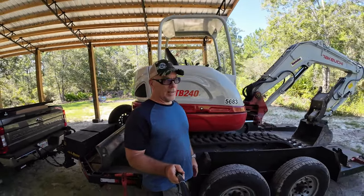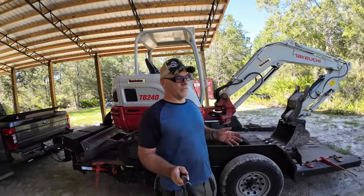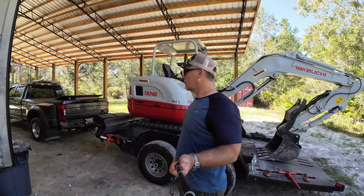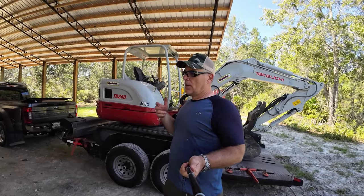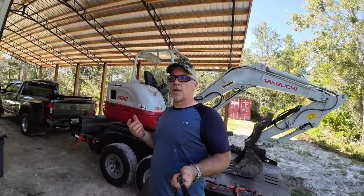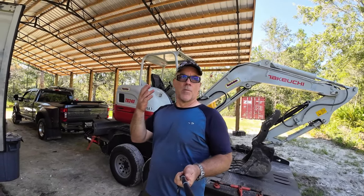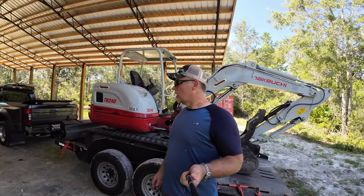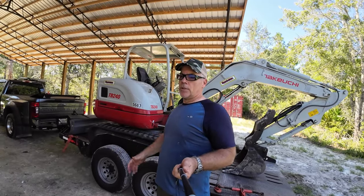So I can't tell you how beneficial this was for me to rent this. It cost me $750 for the day with the trailer. I've seen that to be about average in our market, but it gave me a lot of confidence that I can do this and I can pick this up relatively quickly. I went around my property, I've got 30 acres, and I did almost my entire list of things that I wanted to do. I've got more that I can do, like digging the pond deeper, that's an ongoing thing. But the amount of efficiency that you get out of this type of machine is awesome.